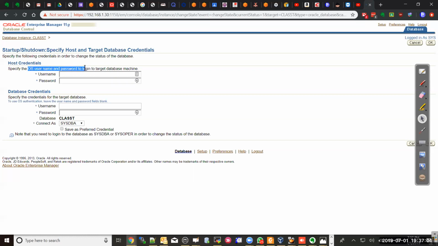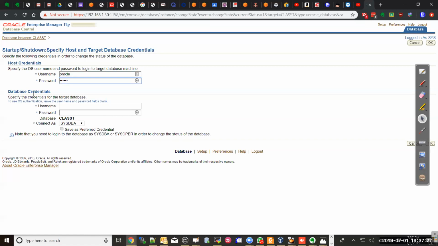Who remembers what the operating system username is to log into this machine? Oracle. Remember when you start up this machine, you click Oracle, then type your Oracle password. So that's the operating system user, and that's what they're asking for here. So I type Oracle, and the password is the same thing, Oracle.